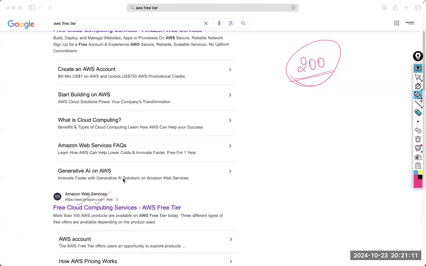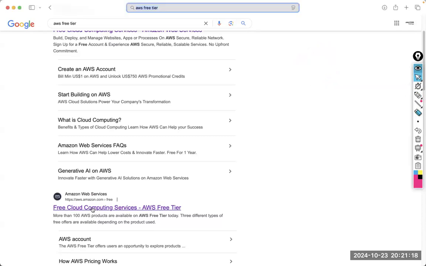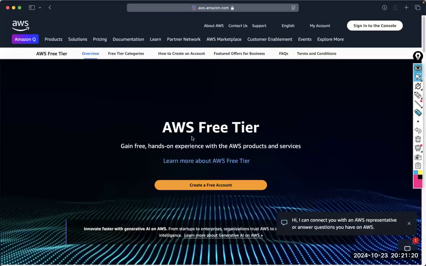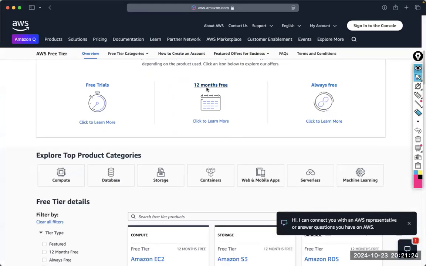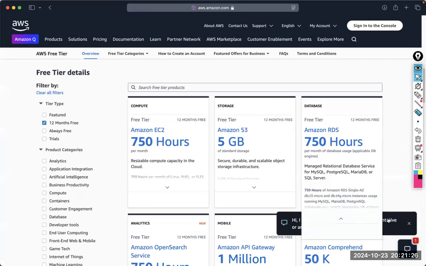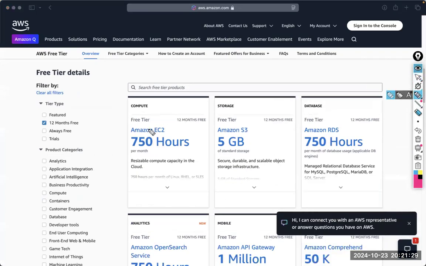The main important point in a free tier account is they will generate the bills. Even though this is a free tier account, they will give you some limitations. I will show you on the website, aws.amazon.com/free. This is the free tier account website. This account only we are creating, free tier account. It is absolutely free for 12 months. In these 12 months, what are they giving for free? Amazon EC2 is a service. This service you can use maximum 750 hours per month for free. If you exceed 750 hours, then they will start generating the bills.